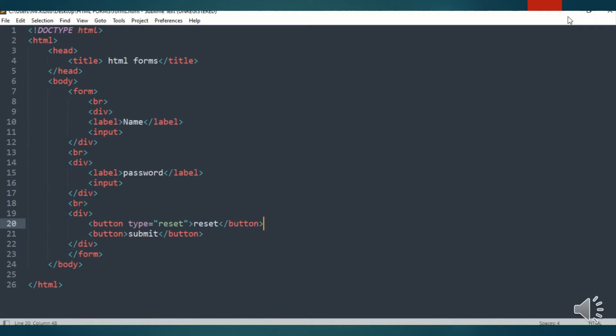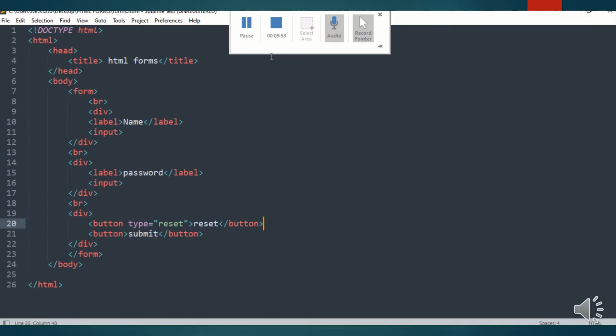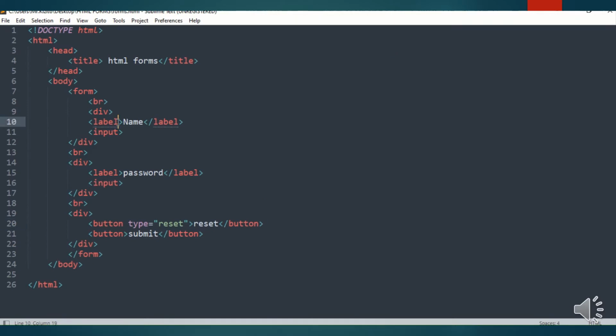All right, now let's try to add some text fields to our elements here. Let's go to the label. One of the attributes you can use for the label is the for. The for is used if you want to explain or showcase what this particular item is all about. So I would say in this case, let me say it's meant for a name. The content of the label and the name should match.